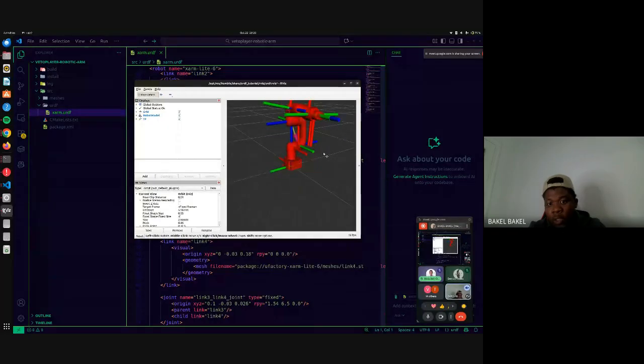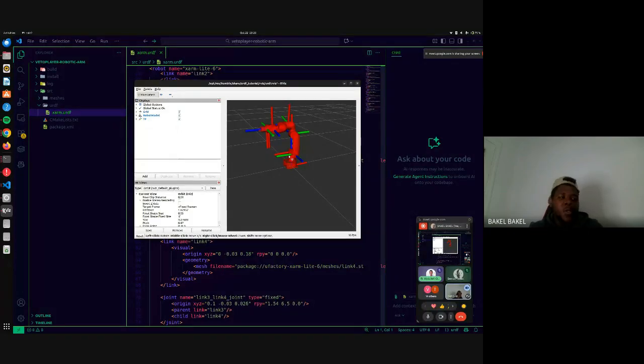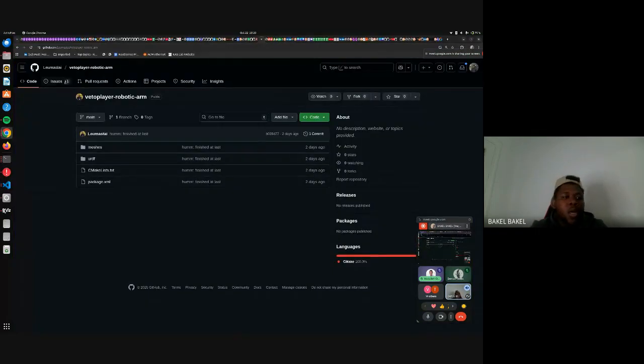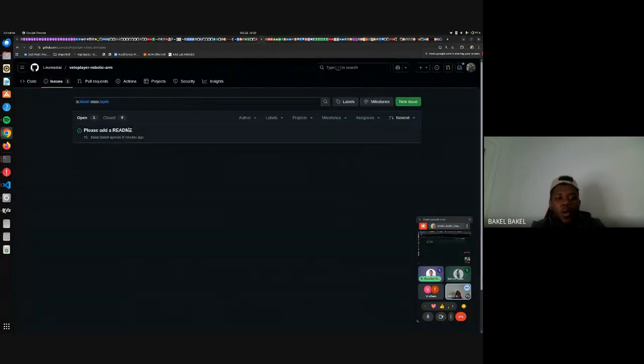So all in all, this is good. This didn't stress me because I already know what to do. Frankly, it's worse than Abdullah's own because it doesn't have a README to start with. So you add your README and try to fix your issues. I would open another issue for that. Don't worry. I could just do it on the call, but I want to go through everybody's repository and let me know what everybody's issues are.